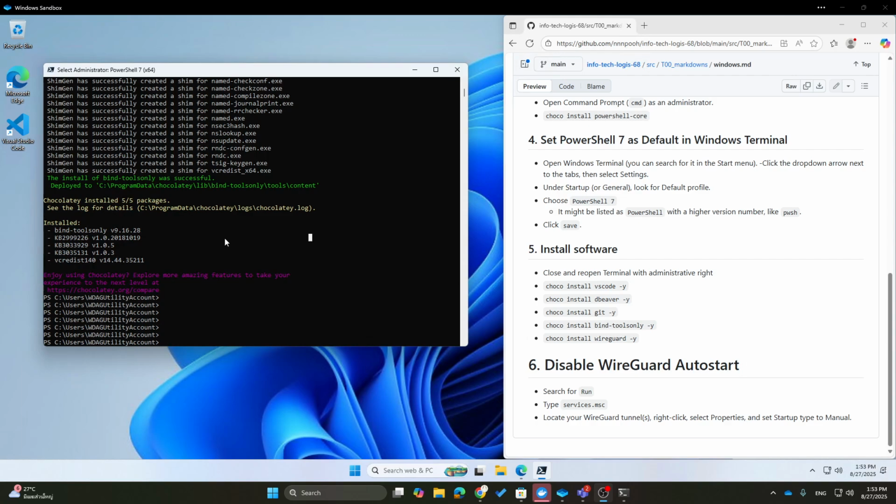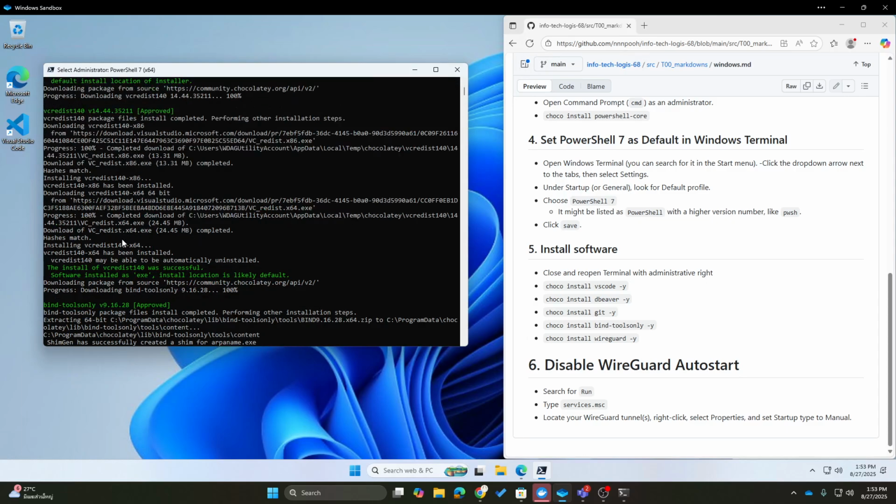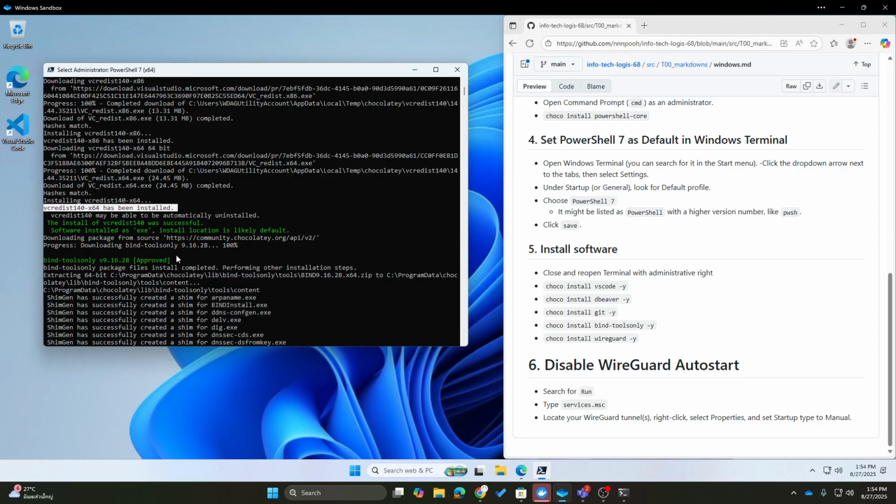For me, it takes about 10 to 15 minutes. And what takes so long is actually not the software itself, but this thing right here. It's actually installing dependencies, I think called Visual Studio redistributable and things like that. So that's taking long, not the actual program.